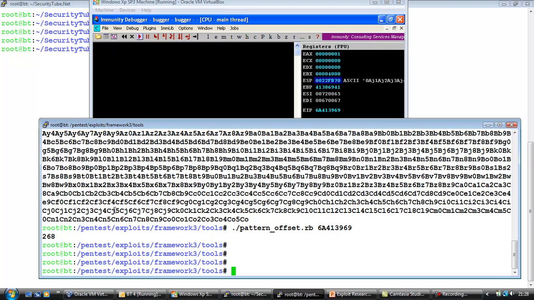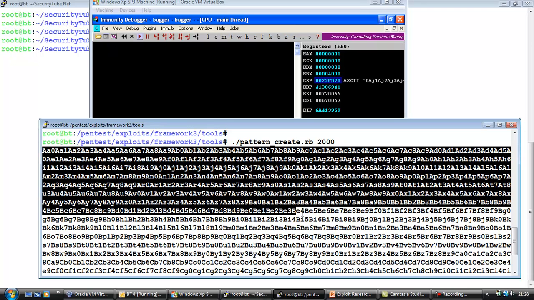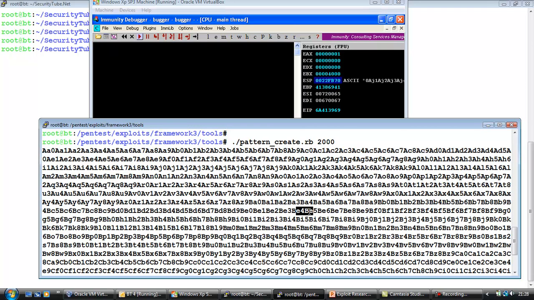Pattern offset tells us that this is located after the 268th character in this pattern. So after 268 characters, the next 4 bytes are what overwrite the return address, which in turn gets copied into the EIP.